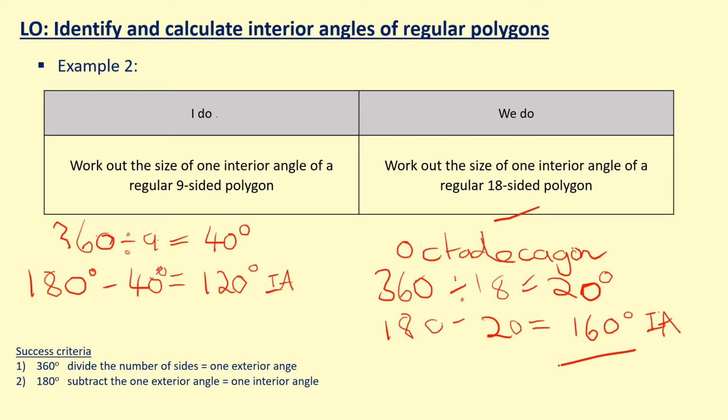So here is your answer of 160 degrees for the interior angle. When we divide 360 by 8, we get 20, take it away from 180, and you get your answer. I'm sure we're grasping this now. It's basically saying that, depending on the polygon and the number of sides, the sizes of the angles differ between interior and exterior. So just maybe get that visual in your head.